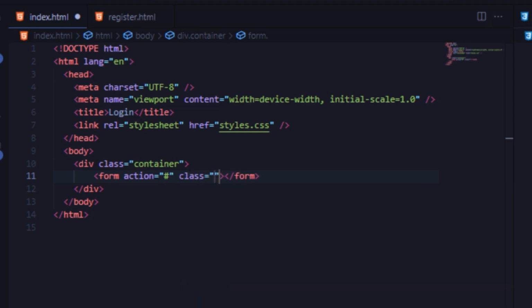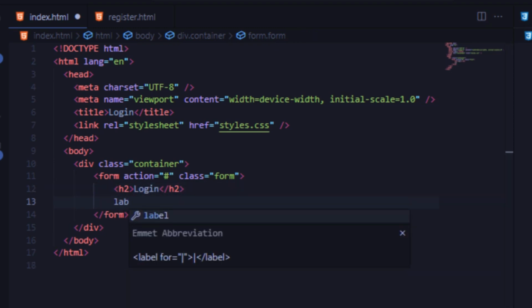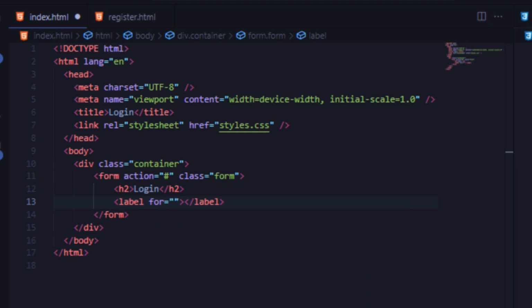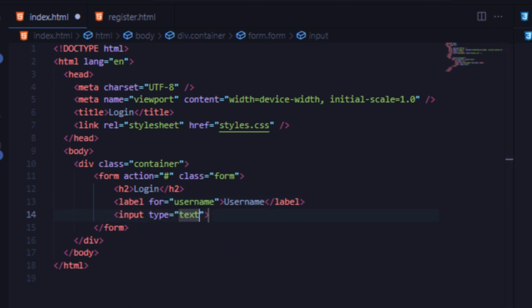Now in the body, we have a div class equals container around the form to keep everything centered. Our form has an action equals, which would point to a server if we had one, and autocomplete equals off so the browser won't suggest saved entries. Inside, we have an H2 saying Login and input fields for username and password, each with labels. Both are required, and the password field uses type equals password to hide what's typed.